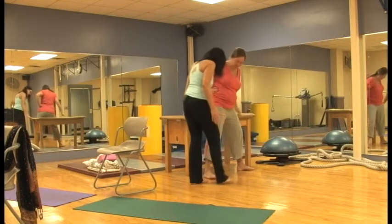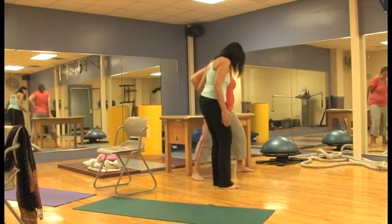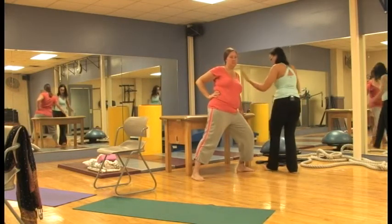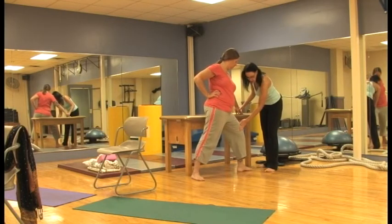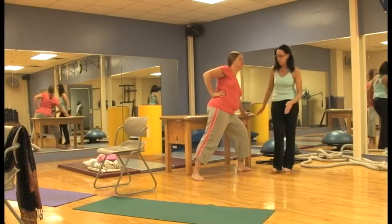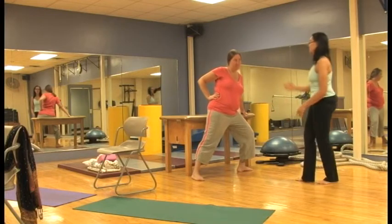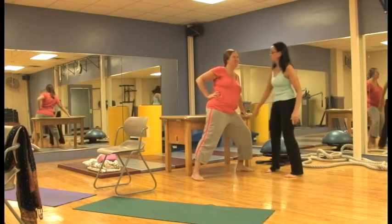Let's come back a little bit here so we can use a little bit more of the length of the table. And of course, we're just experimenting with this for the first time. This knee does not want to go past the ankle. Okay, good. Now think about bringing that right hip back and look straight ahead. Okay, how does that feel?